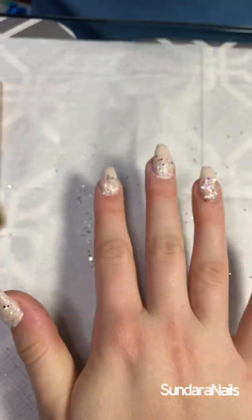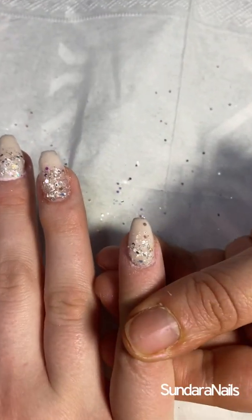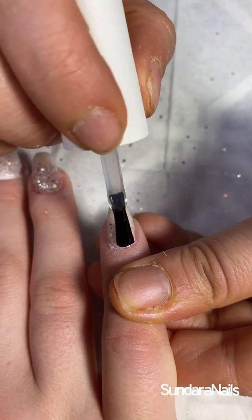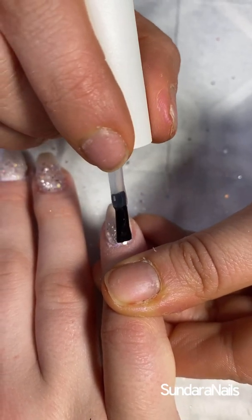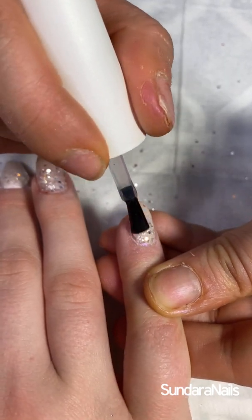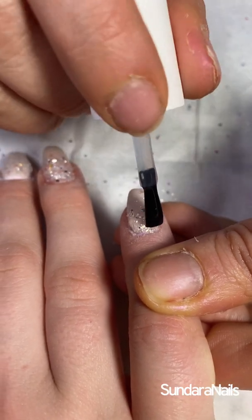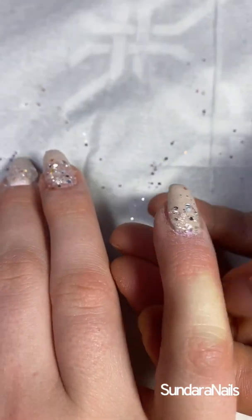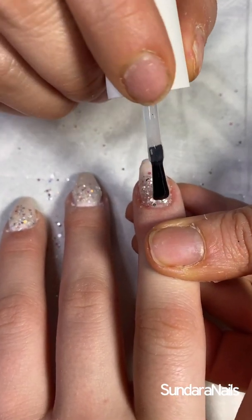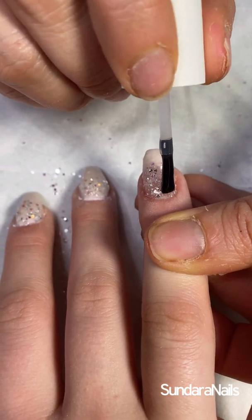Okay, from here, we're gonna go base coat one more time. Then, after we do the base coat for everything, we are going to finish with a top coat. And maybe because it's a little chunkier glitter, I could technically, honestly, file on top, but I don't want to. We want it to be as absolutely sparkly, and she doesn't care if it has a little texture on top. So we are going to just do multiple coats of clear to cover that.